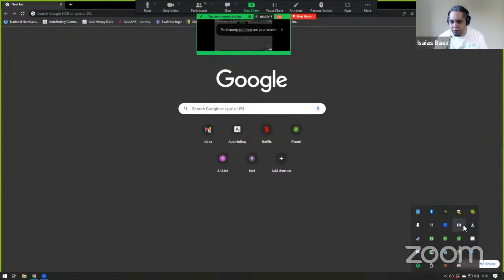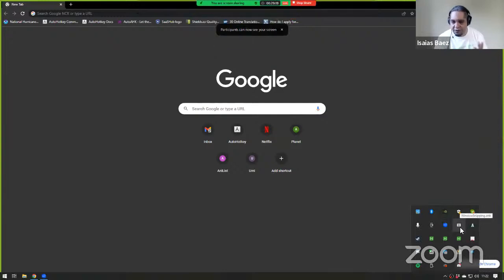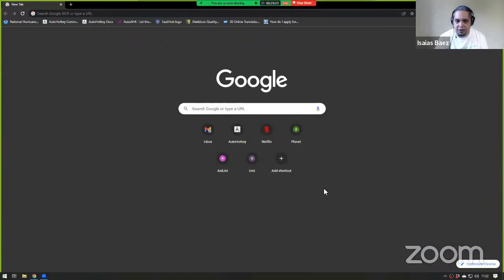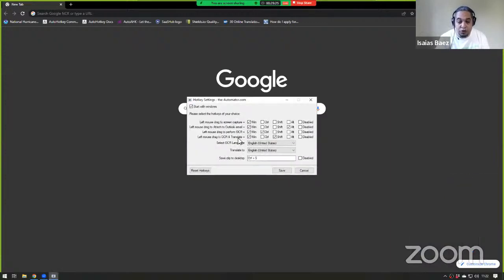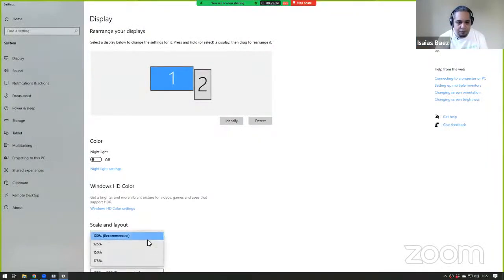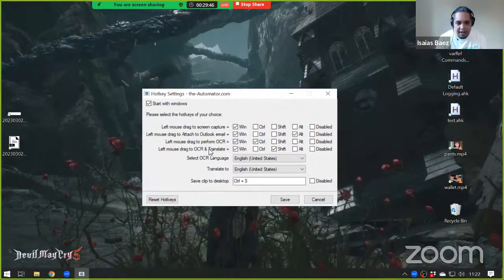So if we go to the Windows Snipping Tool, I have it running. If you right click and go to hotkeys here, let me just make my screen a little bit bigger, by the way, that way you don't have to squint your eyes too much. For this one, we have the OCR and translate.